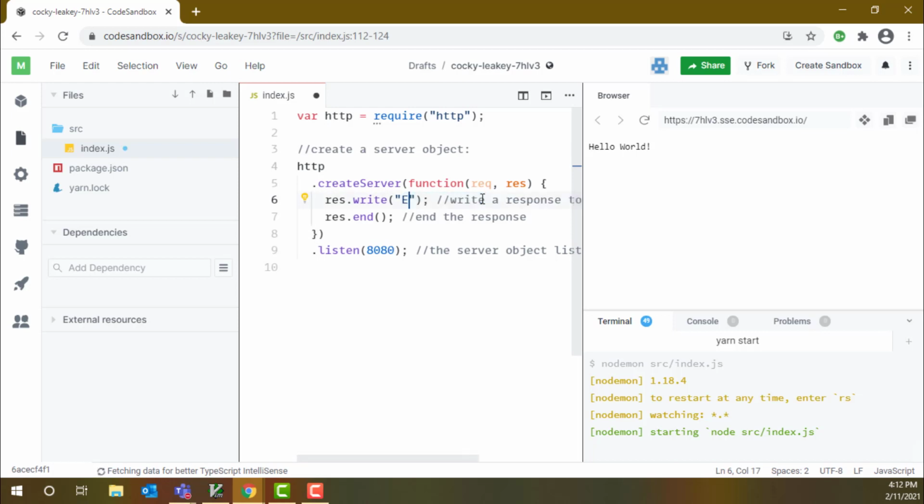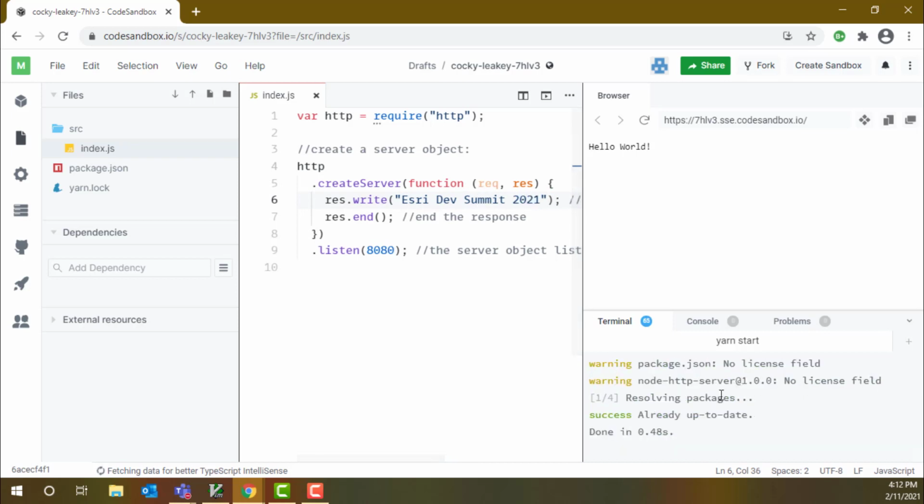So if I made the change, you can see there it did a rebuild, and now if I refresh the browser, it will change the name to what I entered in.